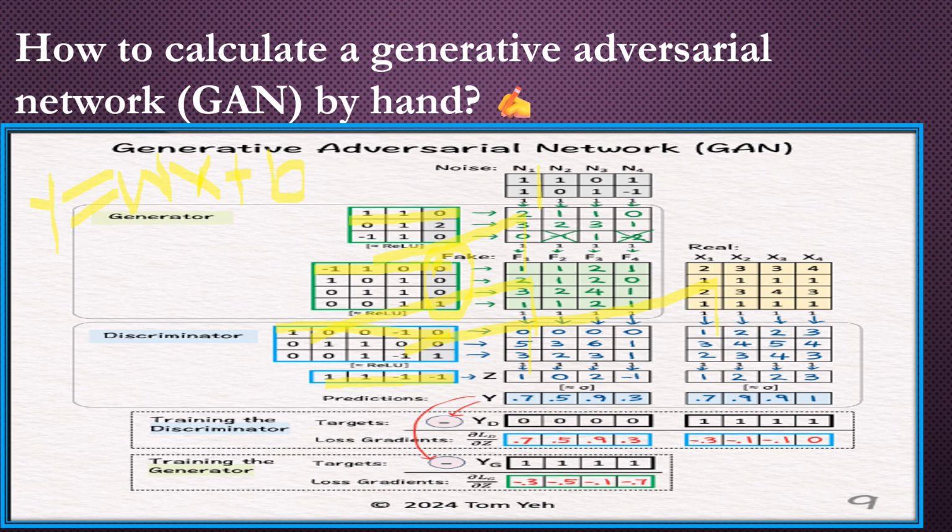That is, 1 is multiplied with 0, plus 1 into 3, plus minus 1 into 2, plus minus 1. We get 0 here, right? So here also we will do the element wise multiplications with both these matrices, which will result into this, right? Here also we'll consider the last term as a bias. 1 1 minus 1 with 1 3 2, so 1 into 1 plus 1 into 3 plus minus 1 into 2, plus adding minus 1 here, we get 1 here, right?